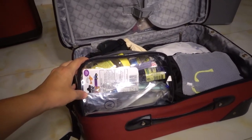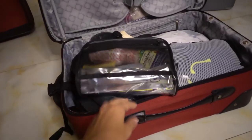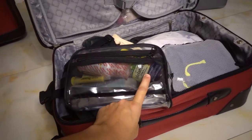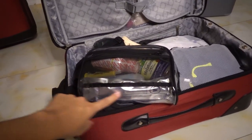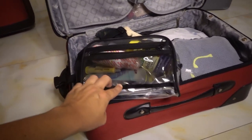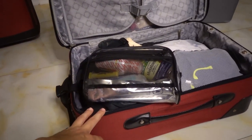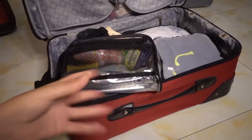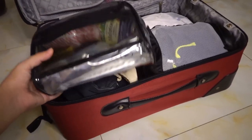And we just have Tylenol, Dramamine, just in case the kids get car sick, our melatonin gummies, and then we also have melatonin liquid for the infant, and some Tylenol, a syringe, deodorant, and toothbrushes. They give you toothbrushes on the plane also, but we had some extra ones, so I just threw them in here. So when you're on the plane flying that long, it's really nice to be able to go in the bathroom and wash your face and put on deodorant, brush your teeth, you feel like a new person again. It's amazing. And so this is just for that.